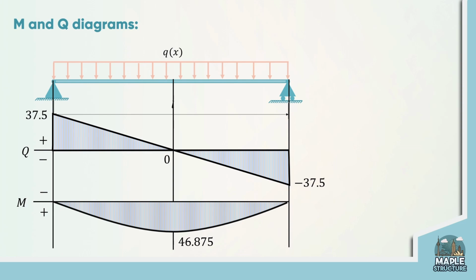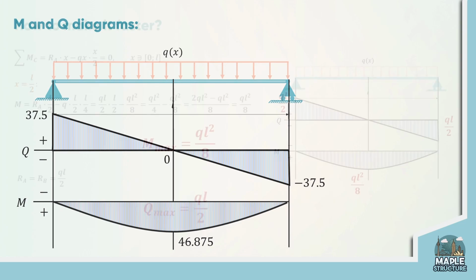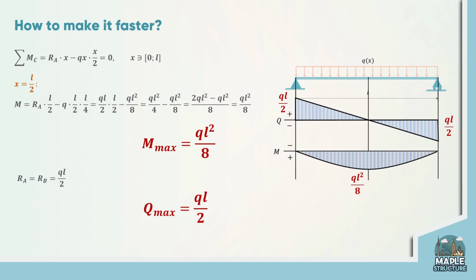But before we end, I'd like to show you how to make these analyses way faster just by using 2 formulas, so next time you don't need to make all the previous steps. Through some simple manipulations of our previous equations, we can derive these 2 formulas for the maximum internal forces. And knowing them allows you to jump straight into plotting the diagrams without any calculations we did before.